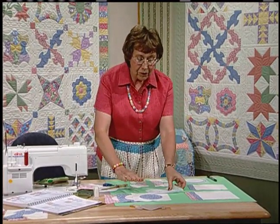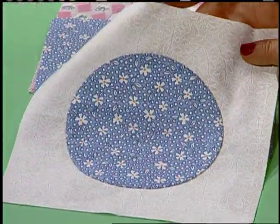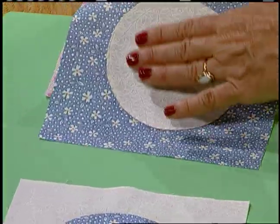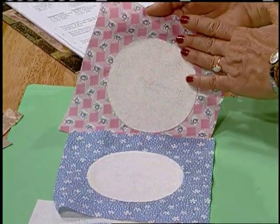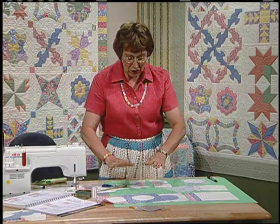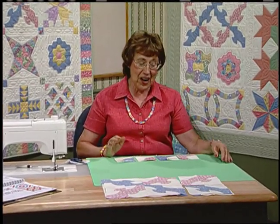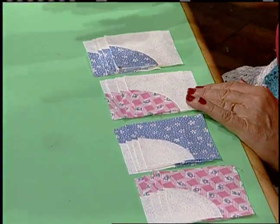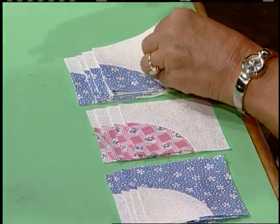Well, let me go and cut these up. I also have the blue inside of a background, and then I have a background circle on the blue, a background circle on the pink. And with these 4 combinations, I can do some great things. Let me show you how. All of my patches are cut in fours now. I have background and pink, background and blue, and then it's the reverse. Pink and background, blue and background, all cut in fours.